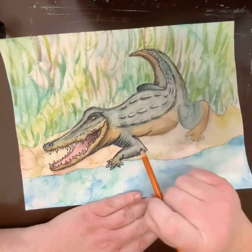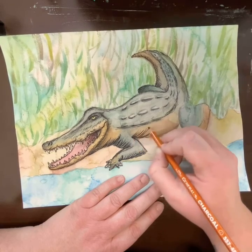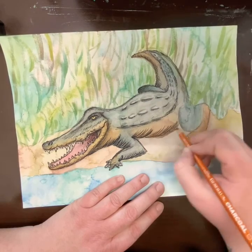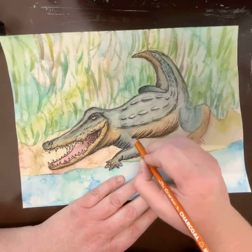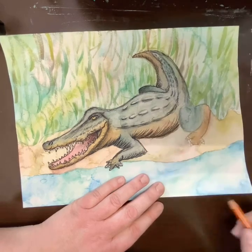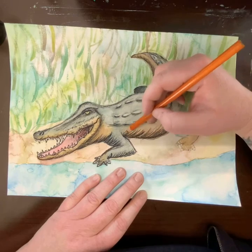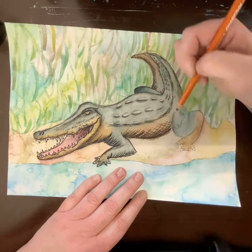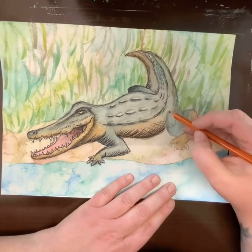We're cooking. So let's do the belly. Belly, same thing. So I'm going to do these kind of big swoops, right? Because it's curved. The belly is curved. I'm going to trace it a little bit. Just kind of big. Just like that. And actually for the belly, we're going to add some cross hatching. So we're just going to go perpendicular to what we drew and add a little bit of cross hatching. That kind of helps us show some of the scales that we left out.